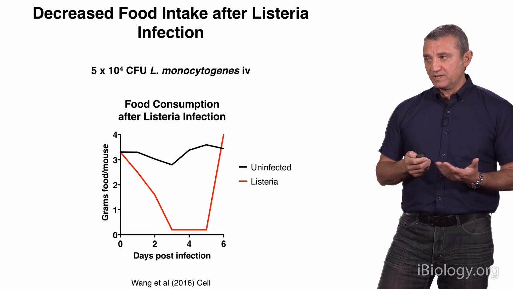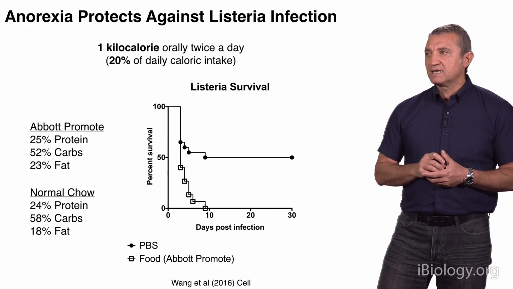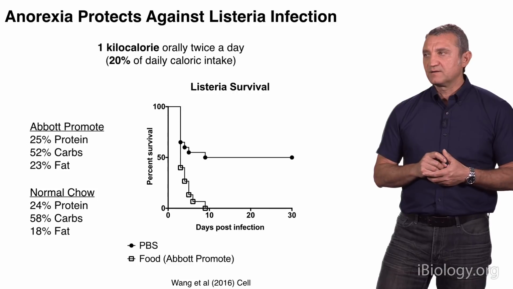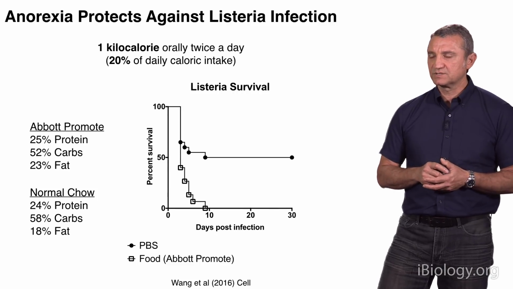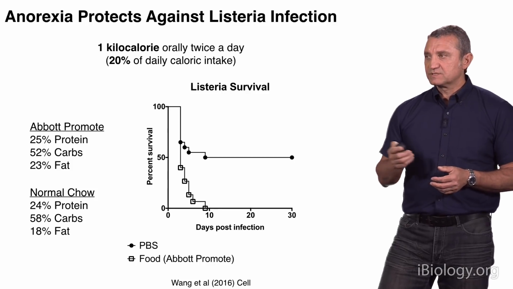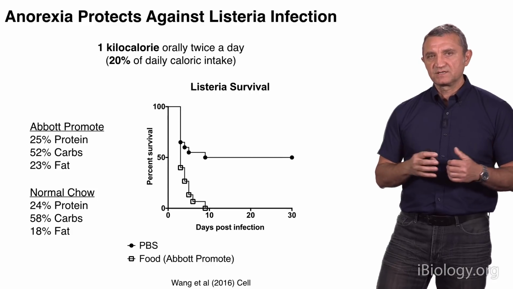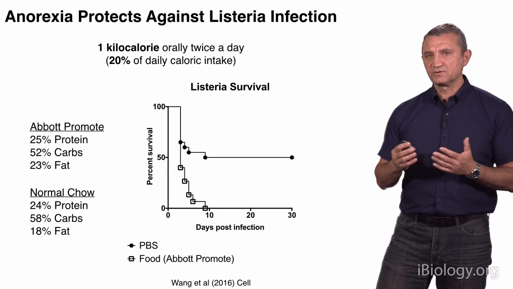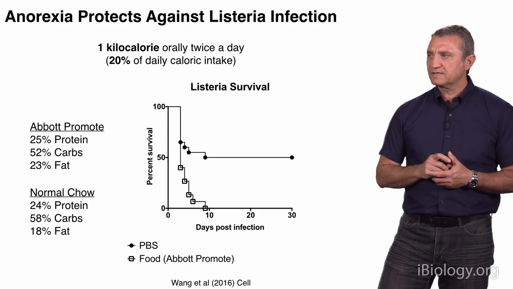What would happen if they are forced to eat? To address that, we fed the mice with the same amount of the same type of food that they normally consume, and we only provided them about 20% of normal daily caloric intake. So it's just a small fraction of what they would normally eat. And we used, in this case, a dose of Listeria that kills 50% of mice. So it's called lethal dose 50 or LD50, which is shown in the black line.